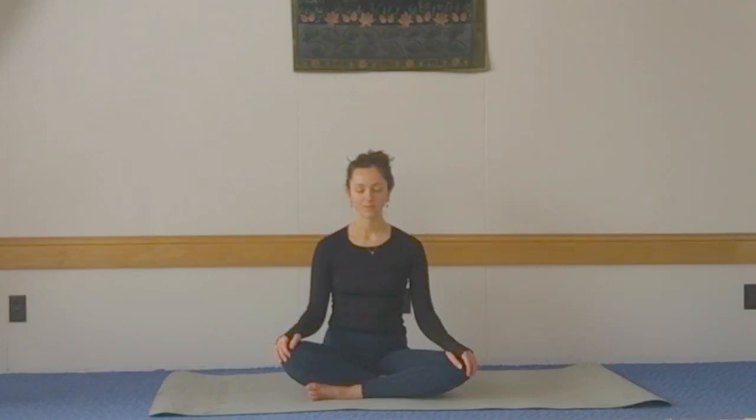Starting Ujjayi Pranayama. Gentle constriction at the back of the throat. Soft ocean sound comes through your nose. This is a really good way to warm up the lungs and the body, preparing us for movement. See if you can even out the spaces between your inhales and your exhales. With every inhalation, let the rib cage expand. And with every exhale, control this movement back to center.